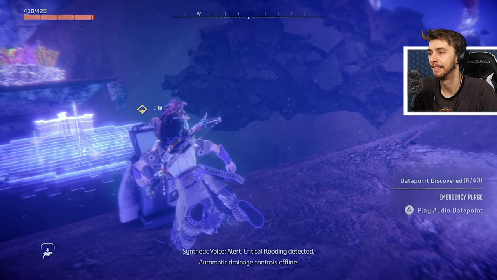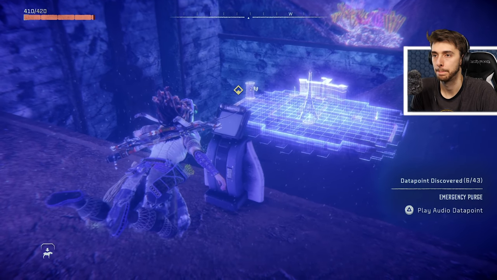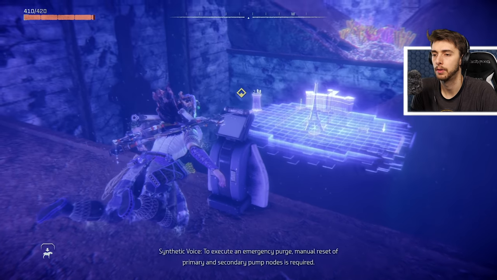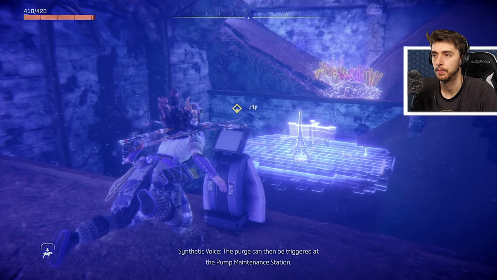Alert, critical flooding detected. Automatic drainage controls offline. To execute an emergency purge, manual reset of primary and secondary pump nodes is required. The purge can then be triggered at the pump maintenance station.